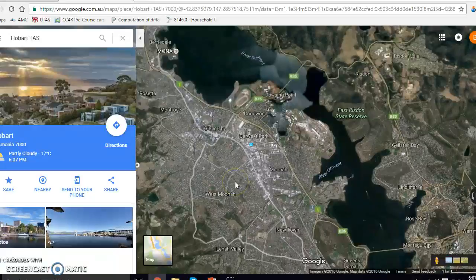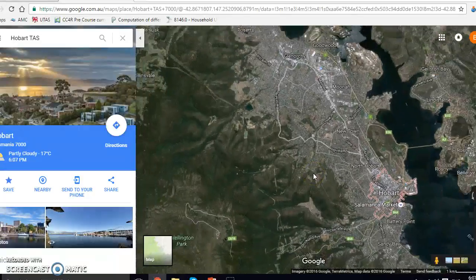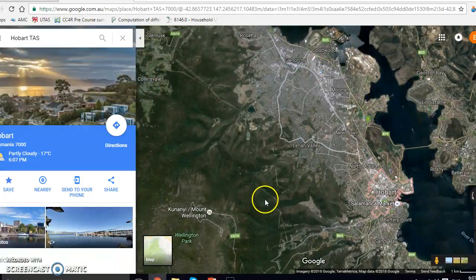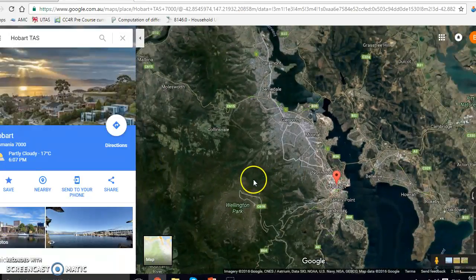We can also see that the city of Hobart is hemmed in by the river, but also by the mountains, so Mount Wellington, here, and those are two geographical features that really define Hobart and have an impact on where human settlements actually happen in the city. So students can make all sorts of observations and draw all sorts of conclusions about the geographical characteristics or features of Hobart by looking at this spatial satellite imagery.